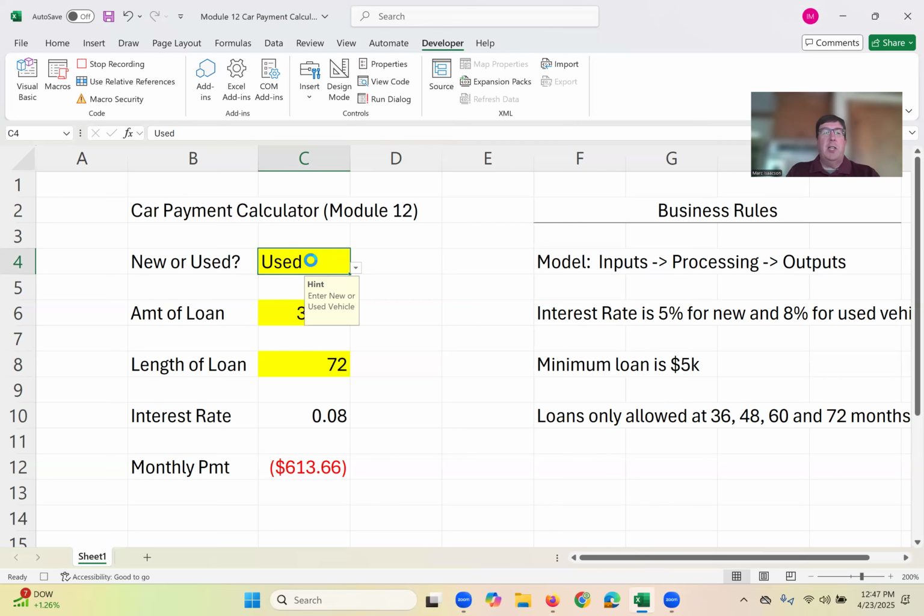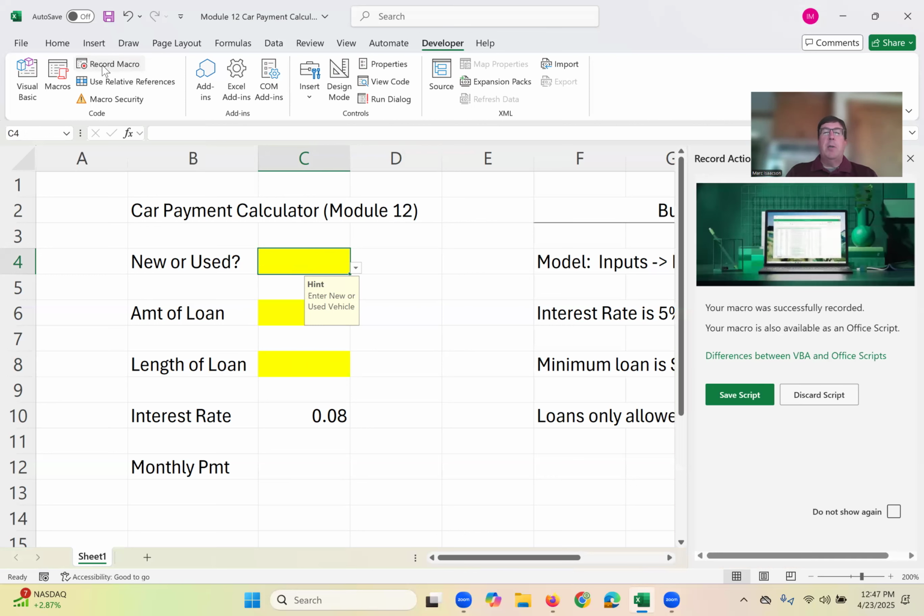So I'm going to hit the delete key to clear out cell C4. I'm going to hit cell C6, hit the delete key, go to cell C8, hit the delete key. I've now cleared out the three yellow input cells. And then I might say, well, let's put my cursor back in cell C4 just to be user friendly so that when somebody starts, their cursor is at the top cell rather than at the bottom. Sometimes it's just those minor things that make life a little nicer for a user. And I'm going to go up and push stop recording.